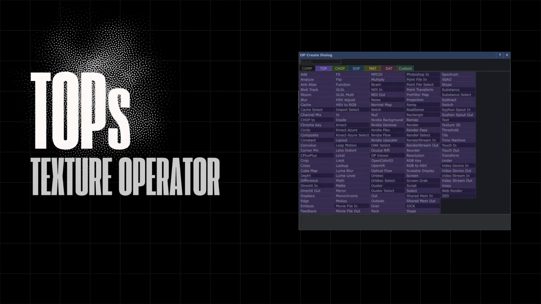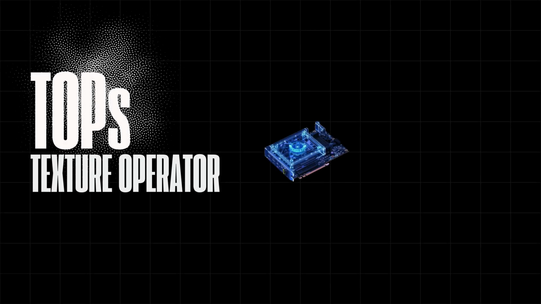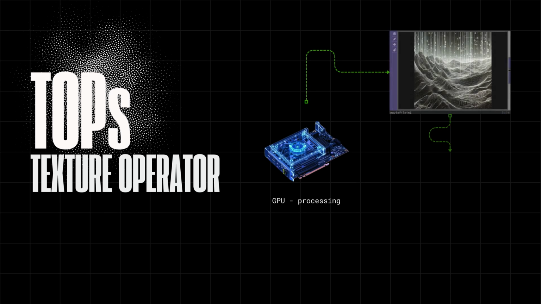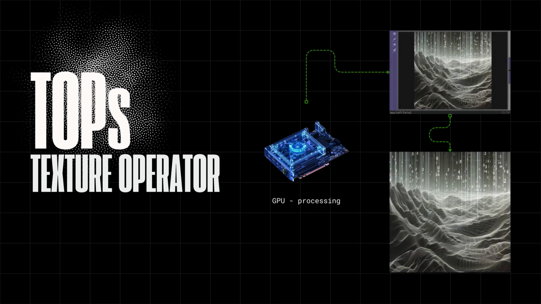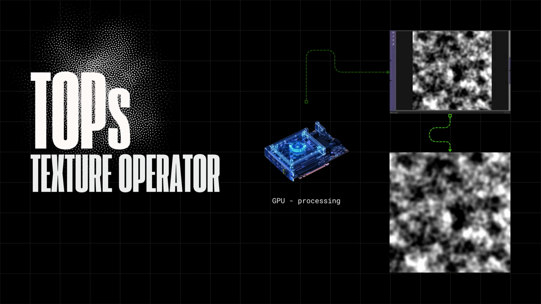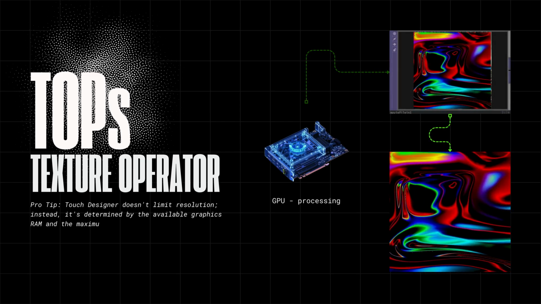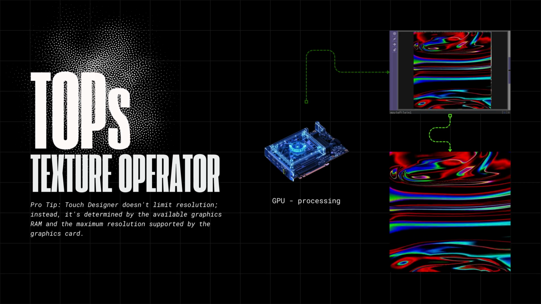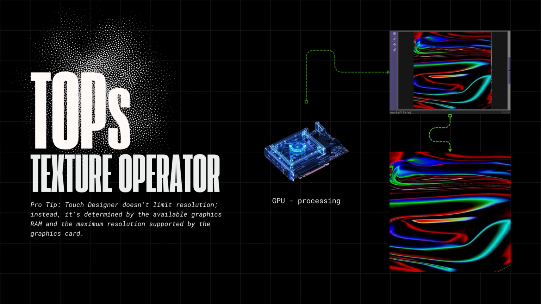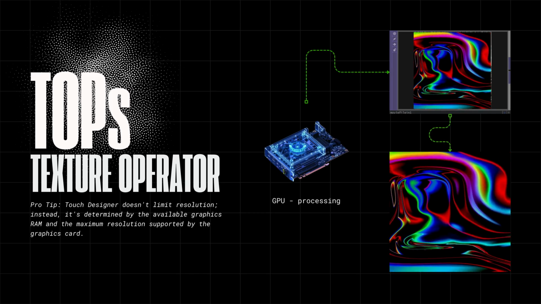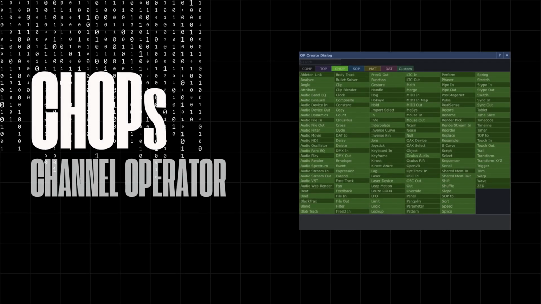Texture operators, also known as TOPs. Texture operators are image operators that execute real-time image calculations through GPU processing. They're useful for various tasks like texture preparation, compositing streaming images, and playing movies. Understanding GPU textures as any computational process that displays pixels on the screen, whether they're still or in motion, provides valuable context.